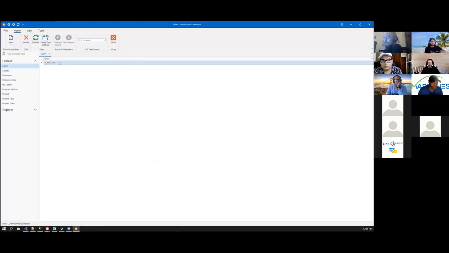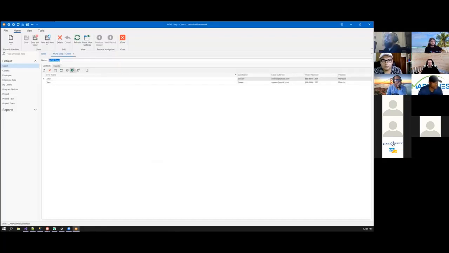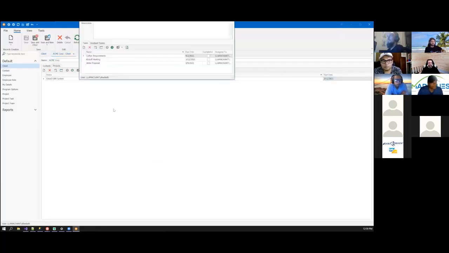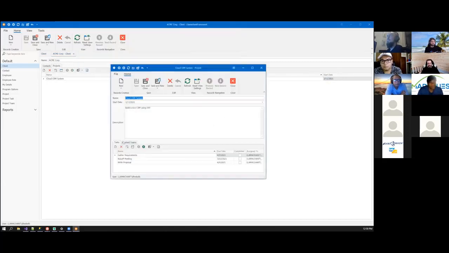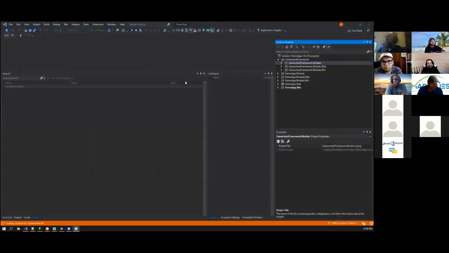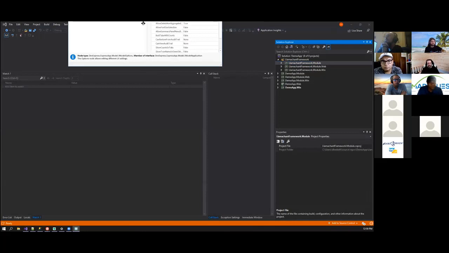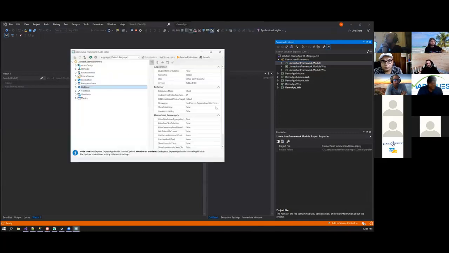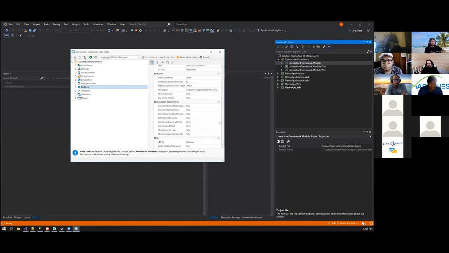So everything's in here. I can see it. I can open up my business objects. Everything looks fairly normal. I go into my different views. Everything is a standard look and feel. Nothing's changed. When I go into the model file, I'll do it at runtime, but of course it's off the screen again. There we go. When you go into the model file, there's a section under options, which are the Llamachant framework.